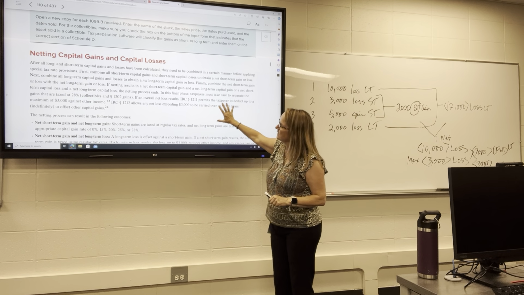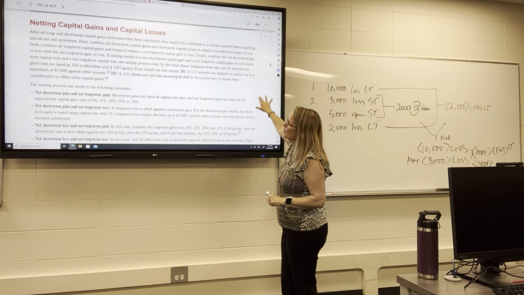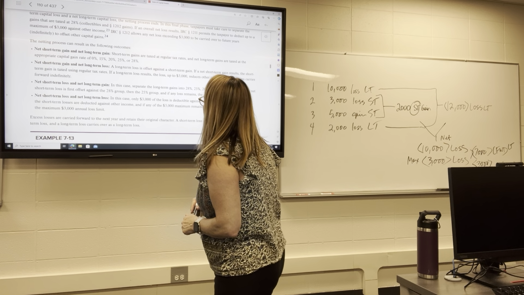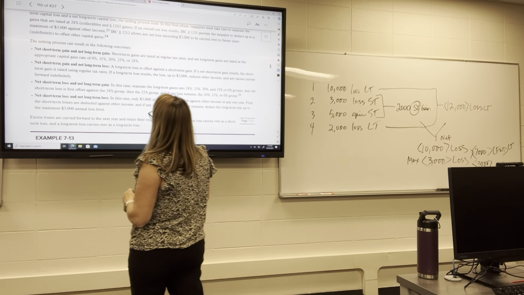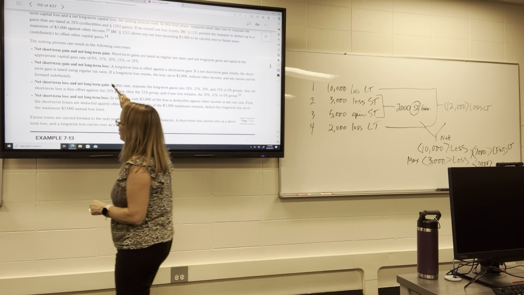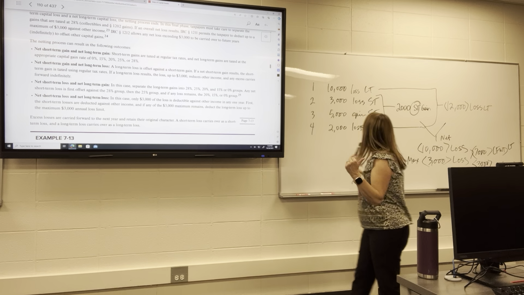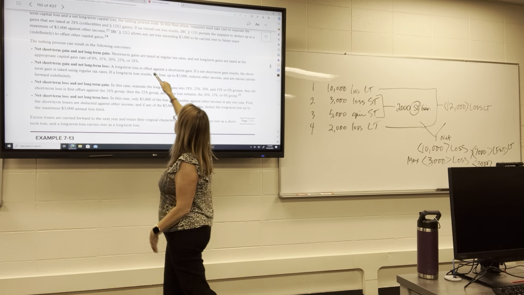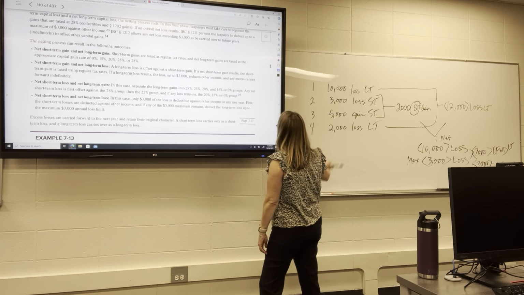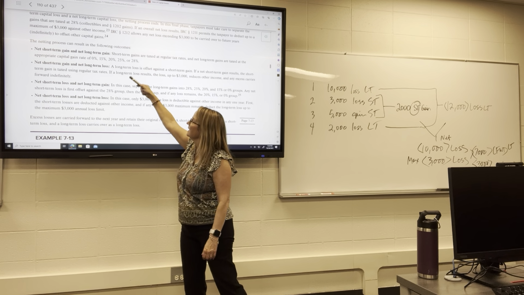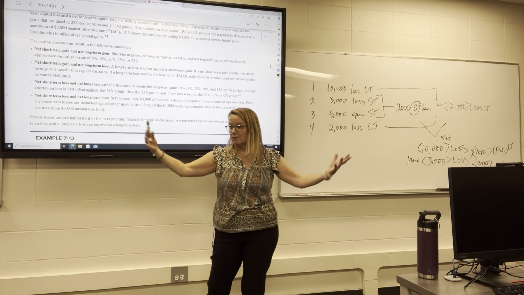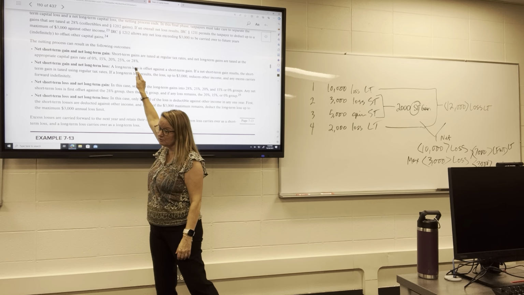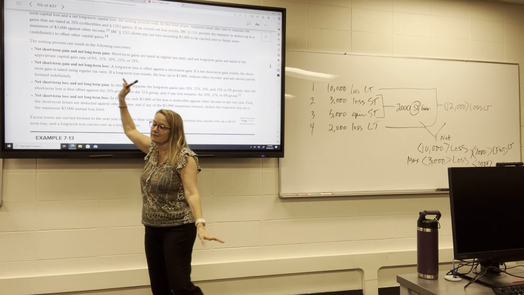So taxpayers take care to separate those. All right, so I don't know that this is really helpful, but we'll go through it. You could have the following outcomes: a net short-term gain and a net long-term gain. That was our first example, a gain for both. In that case, the short-term gains are going to be taxed at regular tax rates, and the long-term gains are going to be taxed at the appropriate tax rate depending upon what our other income is, and if they're collectibles or if they're 1202 property, that sort of thing.